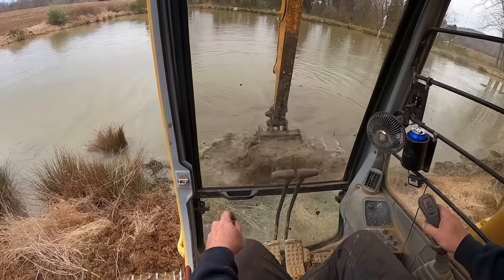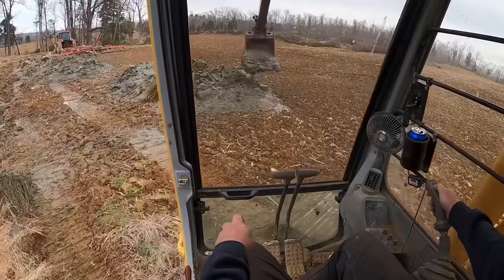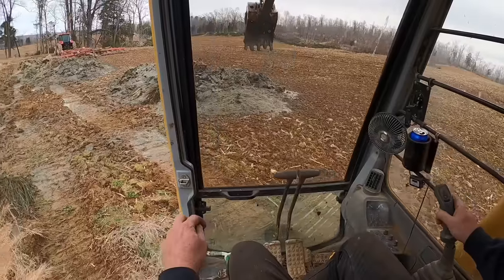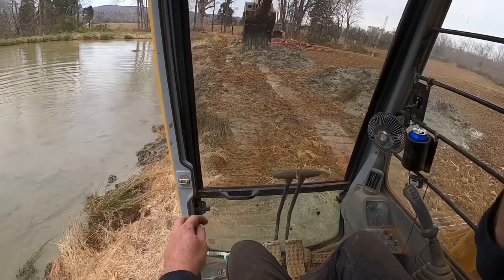Got some of this one here as well. That's the ultimate goal, is to get back to that original bottom. I'm trying to get this stuff thrown up the hill enough. There it is right there, you see it? It may be hard for you guys to see, but it's right there. Trying to get this thrown up a hill enough that I can still get the machine walked down through here. I almost shot myself in the foot down there at the very beginning.